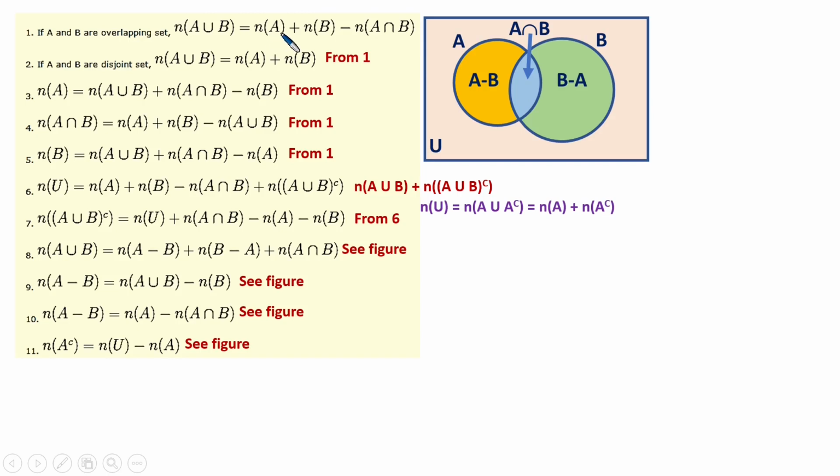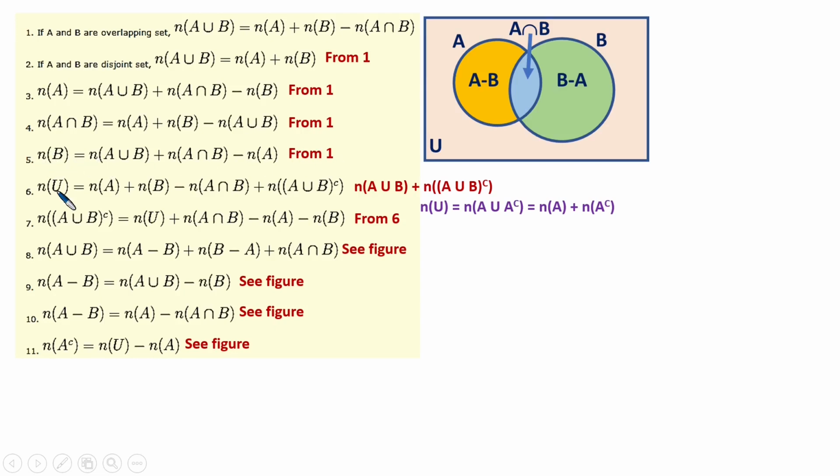The number of elements in A, I take to this side, here is the number of elements of A union B, this minus becomes plus here, and this minus of NB is because here it is plus of NB. So similarly from 1 again you can do this also, there is the number of elements of A intersection B in this term. Just similarly you rearrange it, it is written here from 1. So similarly you can find the number of elements in B.